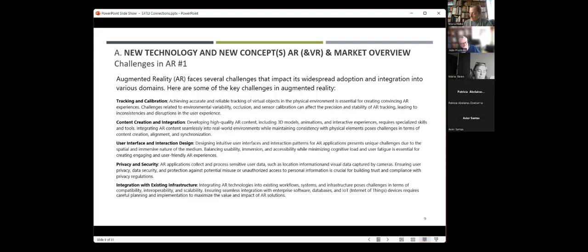User interface and interaction design is also something that is not well resolved by now. This is common to VR and other technologies, because there are no common gestures, right? We use gestures to interact with some things, or virtual buttons that we push, or some other things, but there is no common interface. So when you change from one product to another, the experience changes.